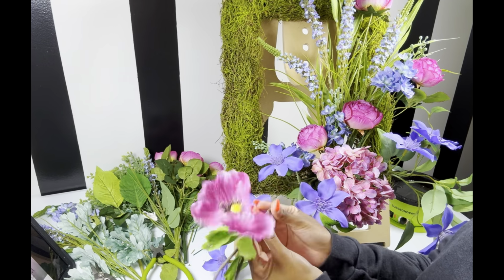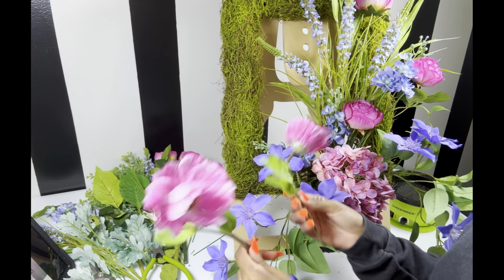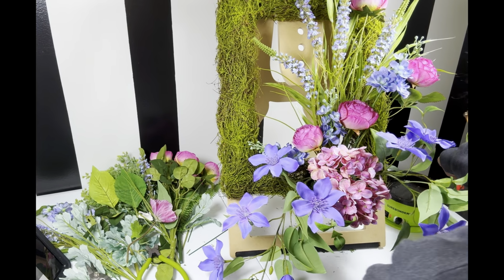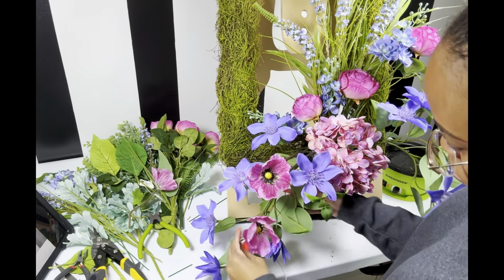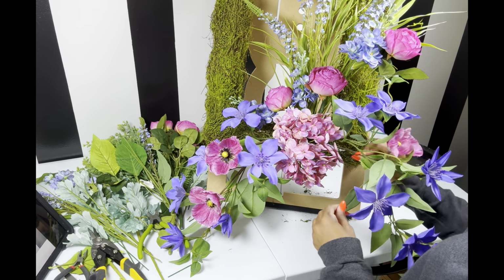I'm going in with my pink poppies. These are absolutely beautiful. All three were attached together. I did separate one from the other two, and so here I am inserting the first two that I have, and then I'm going to insert the second one over on the right side to bring that balance.